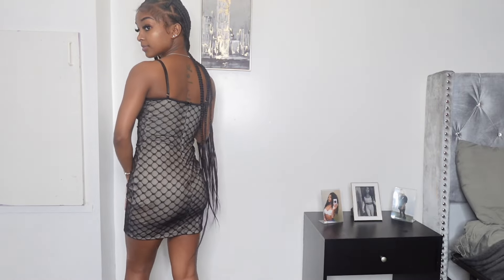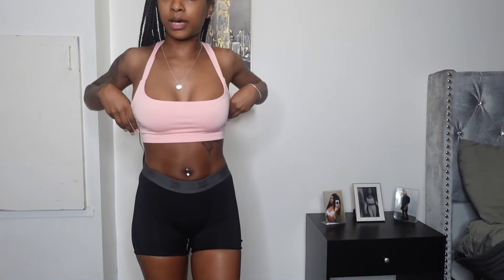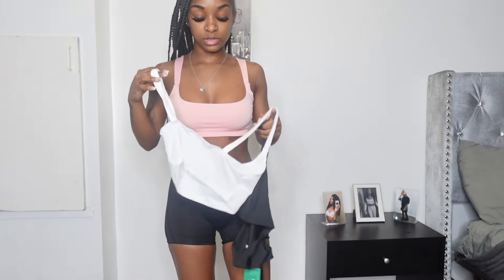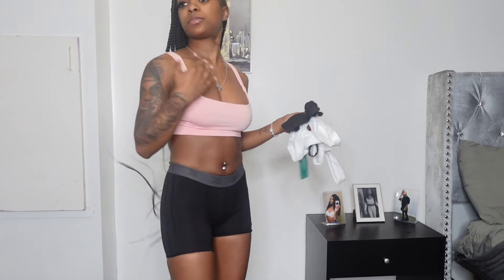This is another cute little outfit - it's a dress and it's very cute. I'll give this one a 10 out of 10. I would wear this on a date with heels or something - it's got a little heart right there. This is another one of my tops, this is too cute. It also came with two other shirts just like this - so three together. They got pink, white, and black. They got more like this all over Shein. I got this in a size small and they fit real good - I'll give these shirts a 10 out of 10.